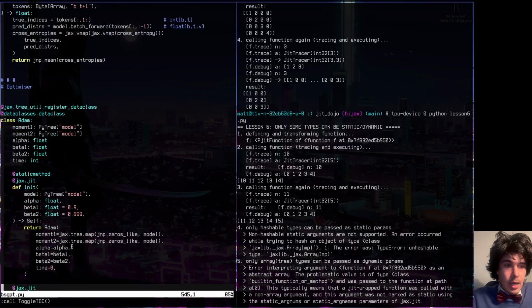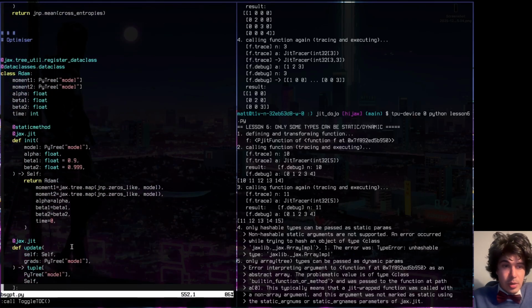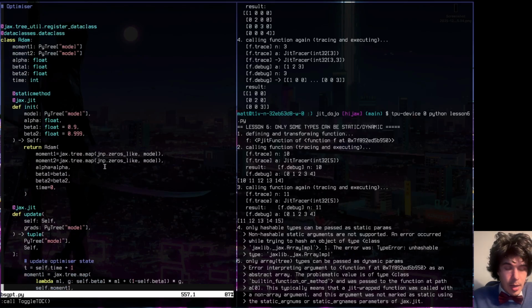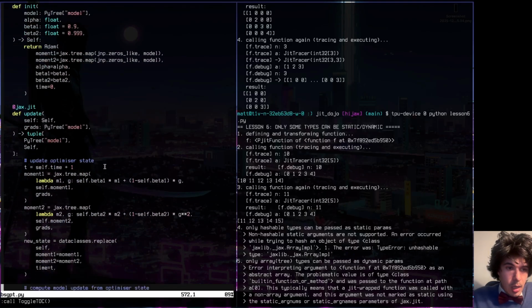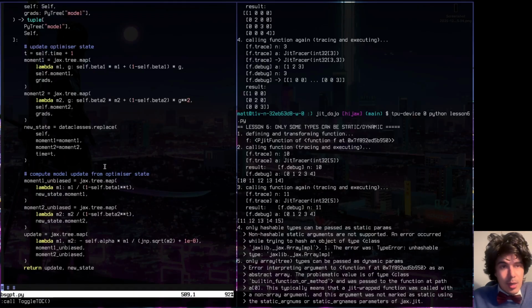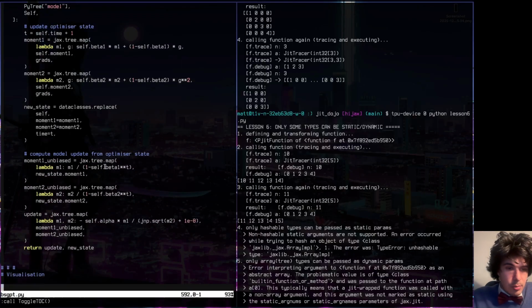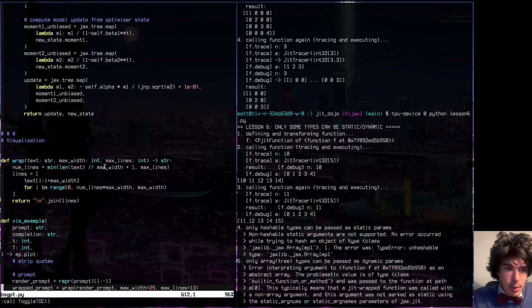Then we have the optimizer that we've implemented previously, and the only difference here, I think, is that I've put beta 1 and beta 2 in as optional parameters with the defaults from the Kingma and Ba paper, the Adam paper. And there might be other slight differences in the implementation or the naming of variables because I rewrote it for this.